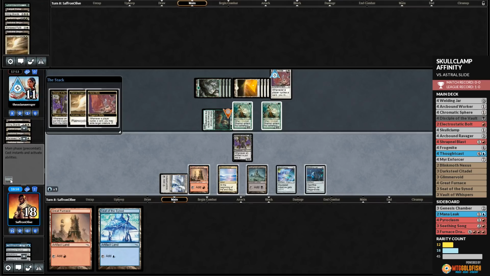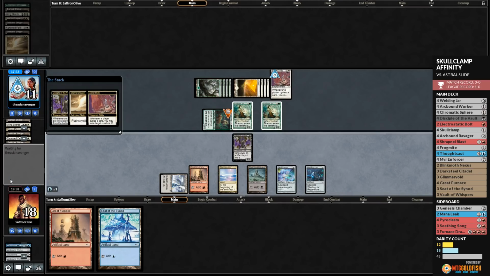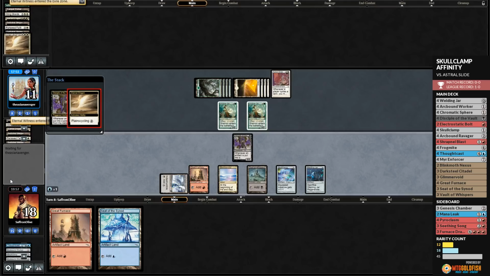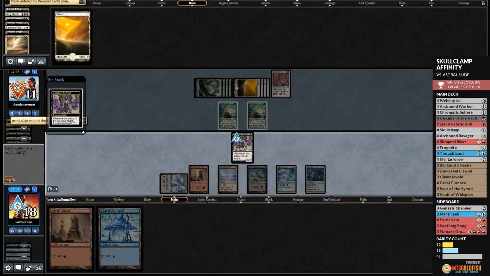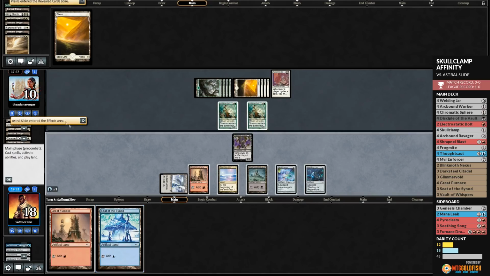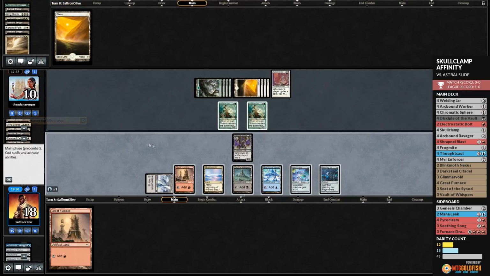Wait, let's see if we can get this going before you get to start responding. Alright, grab a Plains, so we should have less lands to draw. I mean, all I want right now is my Eternal Witness to come back, grab, I think, a Renewed Faith here.